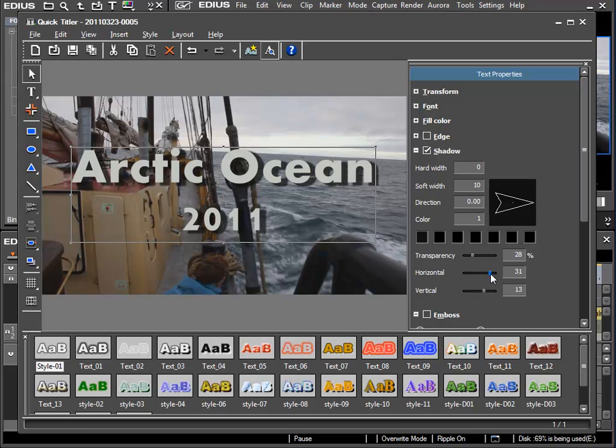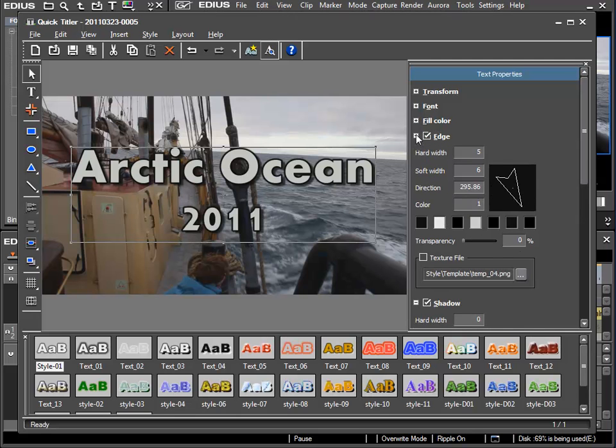If I position the shadow too far away, this can be somewhat irritating, so we should find the correct distance bearing in mind the type of font and color. Now I could decide if I wish to use Edge and Shadow simultaneously. If I wish to do this, I'll activate Edge here once more, then it can look a bit overloaded, and so I will go into the parameters for Edge and adjust it a little bit.